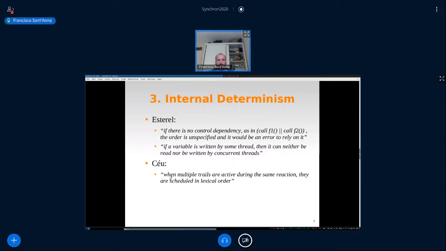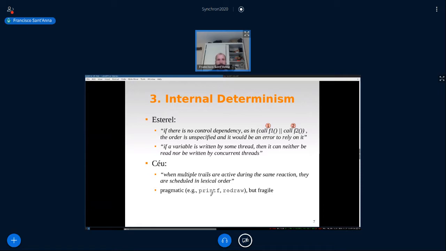And in Céu, we do the same as was discussed also yesterday. We use lexical order. So if this code were written in Céu, this would be called first, and then this other call would occur. And this is a very pragmatic approach.